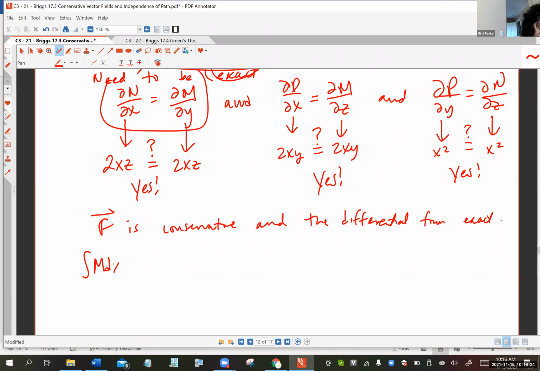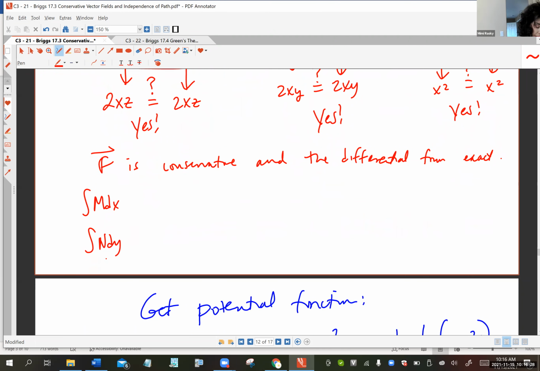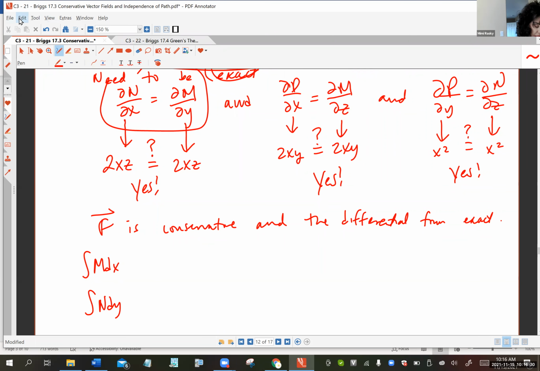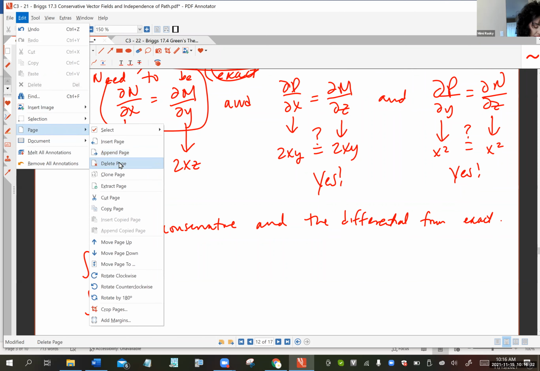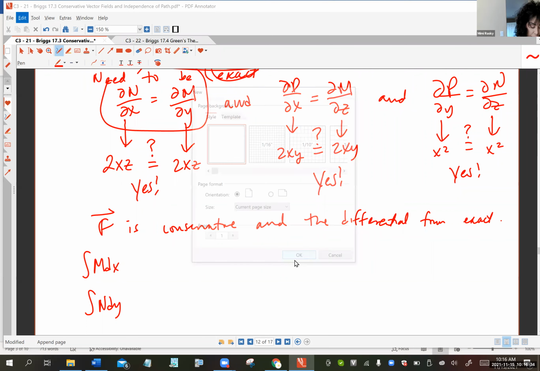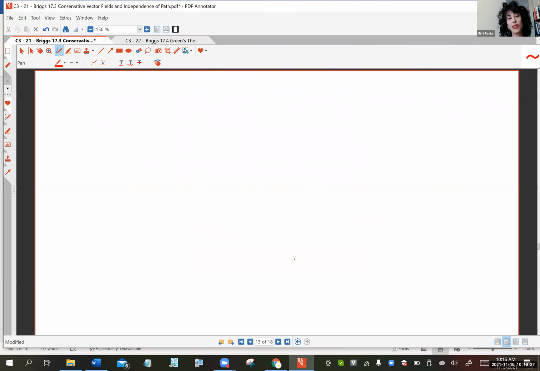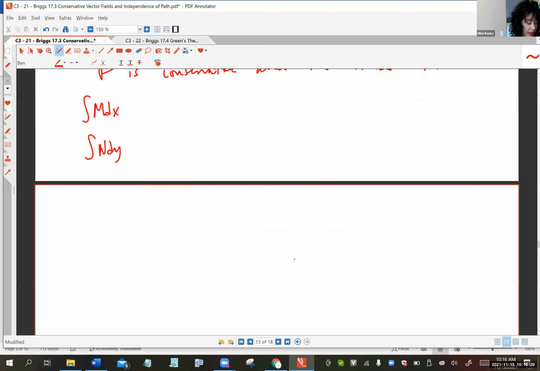We're going to do M dx, then a second integration, N dy, and then a third integration, P dz, and then we need to look at all the stuff that happens and take the sum, but don't add the duplicates together if you do get duplicates. Okay, so let's do these three integrations.